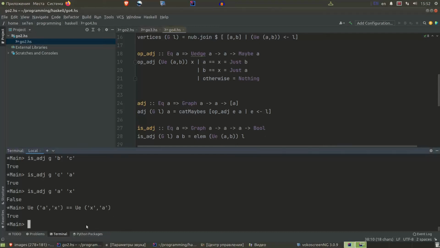But now let's check this elem of our pair A and X, and a list of X and A.